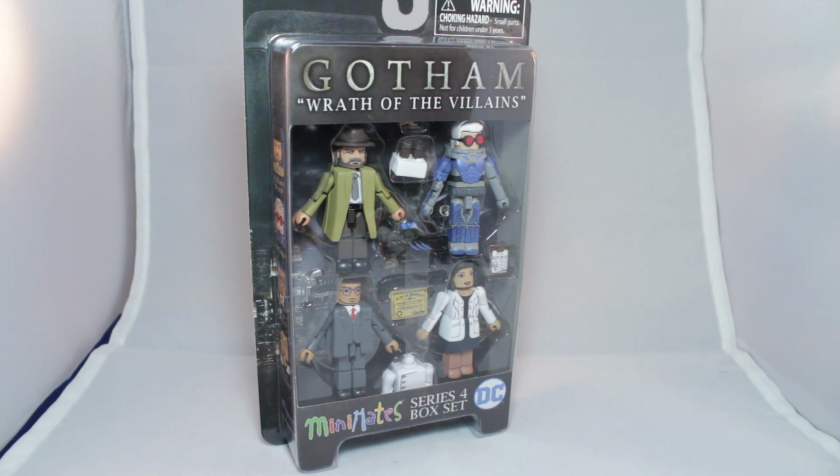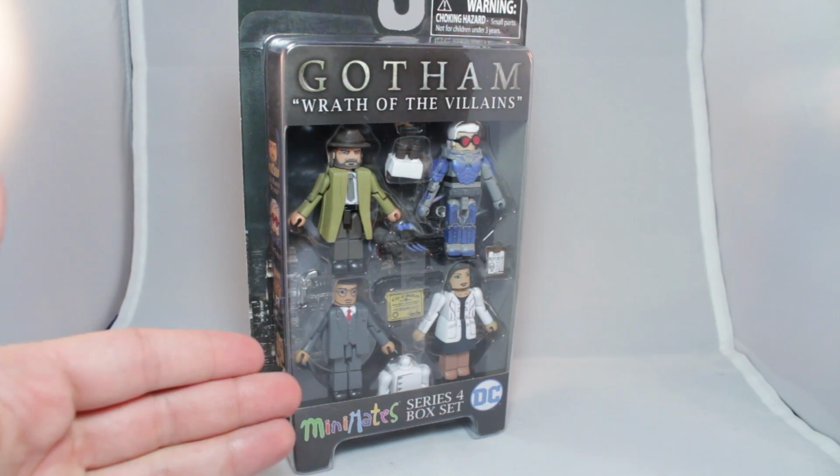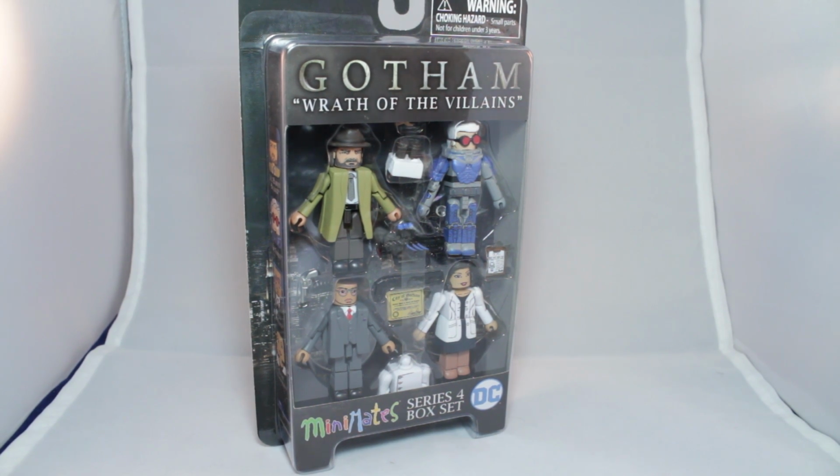Alright, so I haven't talked about Gotham in a while. That's because I haven't bought any of the Gotham sets since Series 1. I have never watched the show. I've never watched a single episode. But when I heard about Series 4 coming out, and they were like, get this, Mr. Freeze and Hugo Strange. And I was like, whoa, those are Batman villains.